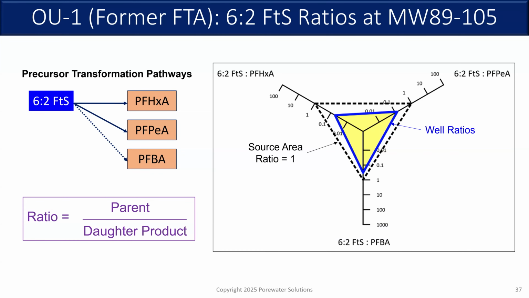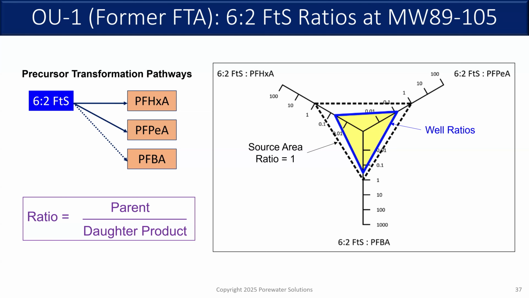So if you're injecting oxygen at a site to enhance degradation of hydrocarbons, at this site there was a classic paper by McGuire et al. from 2014 that showed the oxygen injection stimulated the biodegradation of the precursor. Actually, a different precursor is what they looked at, to the daughter products. In this case, this one radial diagram has 3 axes, one for each daughter product, and this ratio of parent to each of the daughter products. In the source area, the ratio is about 1 for all 3 axes. That's that dashed line.